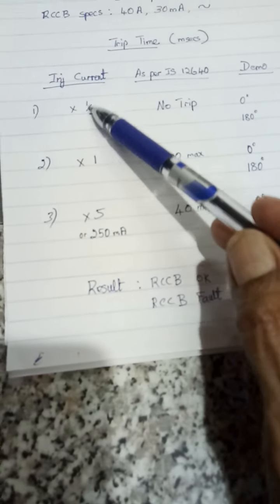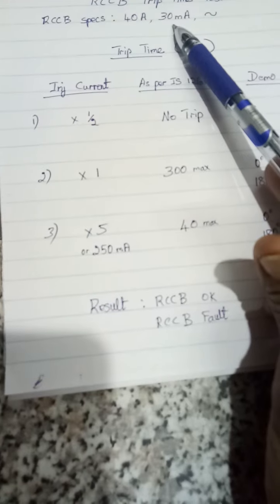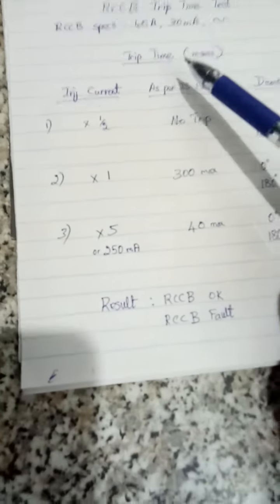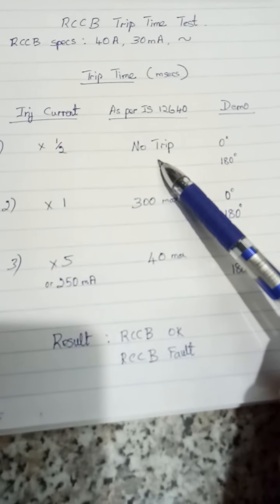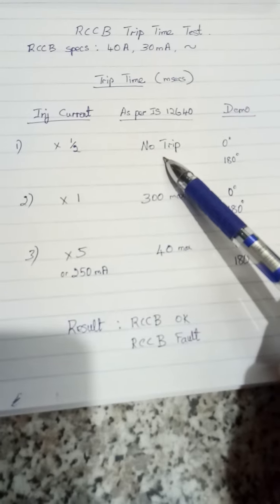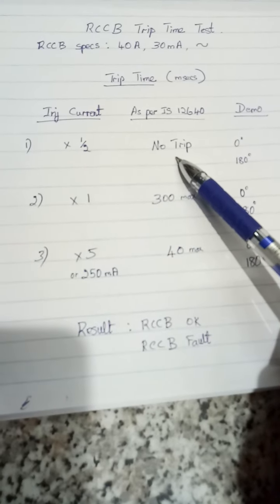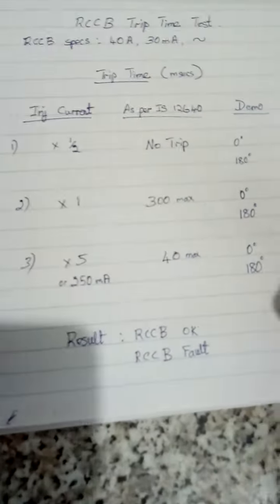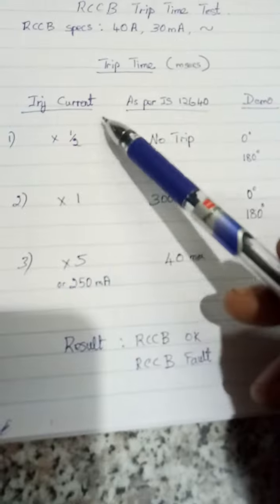First test is injection current is half. Half means half of 30, 15 milliamps. It should not trip at any angle. If it trips, it is fault. The idea is to check for nuisance tripping or unwanted tripping. That means this RCCB should not trip at 15 milliamps.